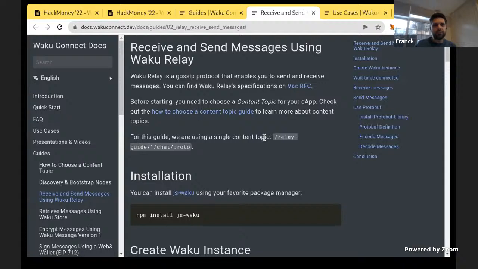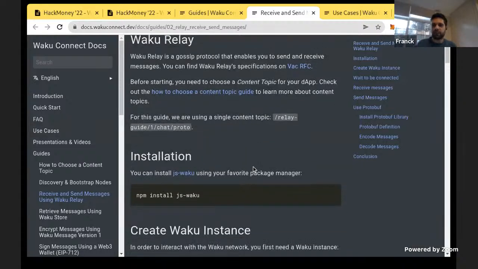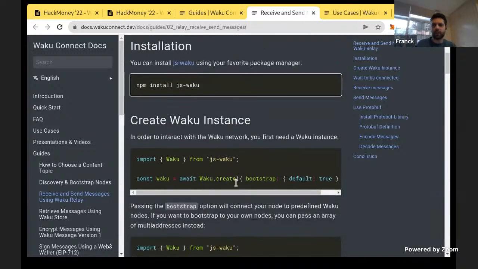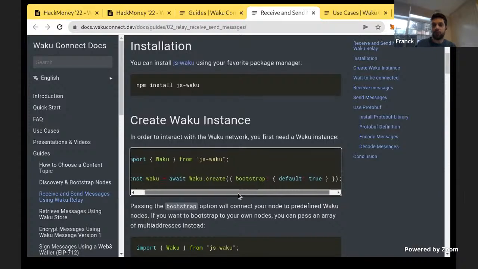So if you look at using Waku with simple JavaScript or any framework, you can just install JS Waku as a package, and then to create your Waku node, it's very simple. Just the Waku create API. Bootstrap is needed because when you create a node, it needs to connect to the network. So we have some Bootstrap methods available. From a JavaScript developer point of view, you can just use that and we connect to some Waku nodes being run by Status. And that's something we are evolving and improving as we improve Waku. So you can just do bootstrap default true.